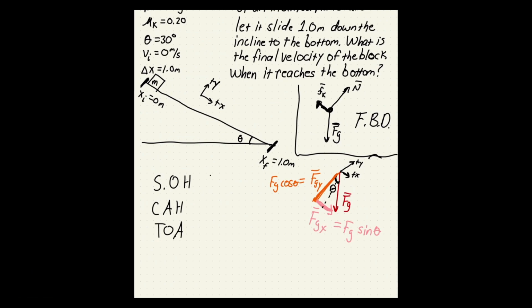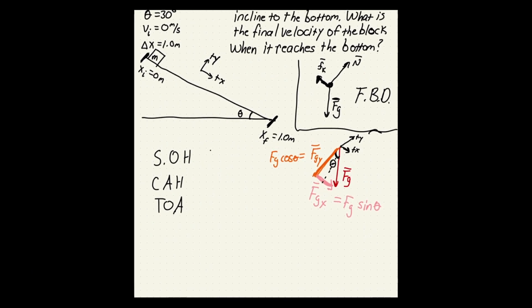When we were doing projectile motions, we said that the x component of our velocity was always v times cosine theta, and our y component was always v times sine theta. And that's because we always gave our angle with respect to the x-axis. And so when we decompose our vectors, sines go with the y's and cosines go with the x's. But here we're given this angle with respect to a y-axis, and so it flips things. What happens is my x stuff for forces on inclined planes ends up having a sine with it, and my y stuff ends up having a cosine instead of the opposite way.